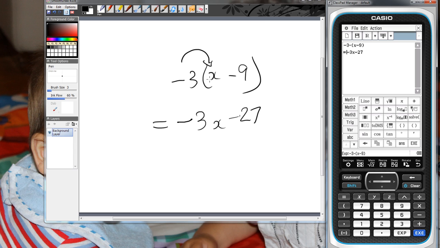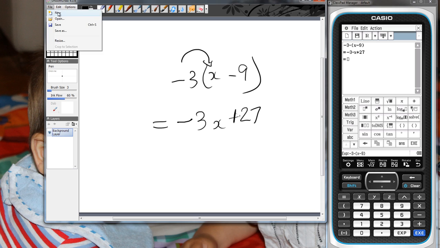So what I can do is I go back and check what I've done. And I can see my mistake. It's a negative times a negative is a positive. So if I rewrite this now as positive 27, I get my smiley face saying that that line there is equal to that line there. So a really handy way of checking your answers.